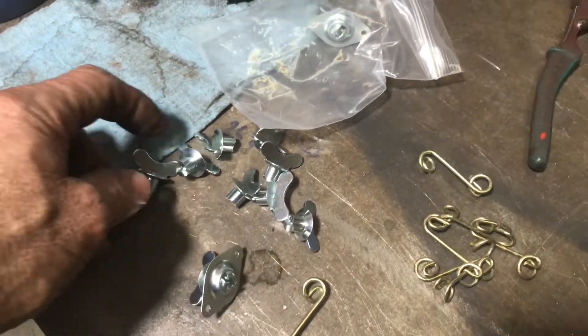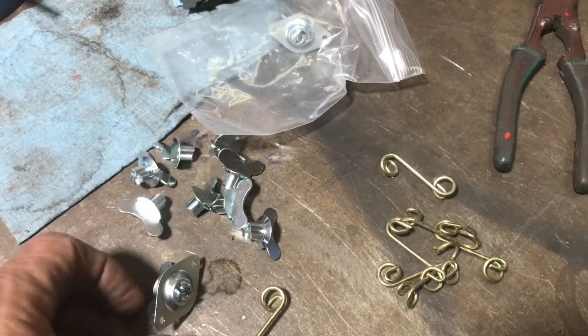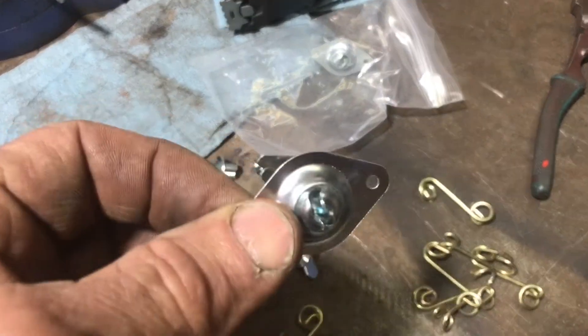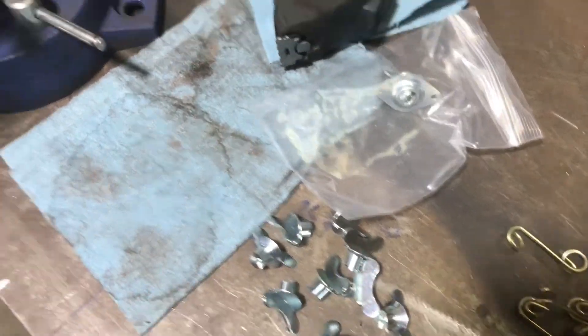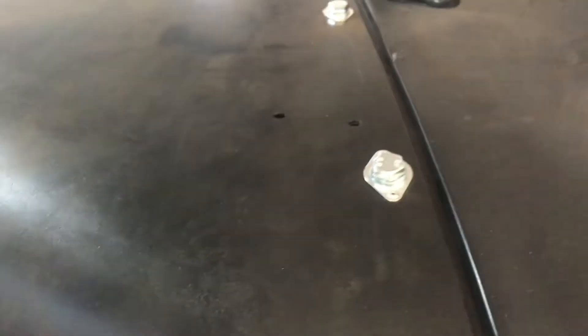What I wound up doing is cutting the end of it off so I can use just the base and the spring, and ran a bolt through it. This is the end result. There were different spaces behind there and I just didn't feel confident with just a spring holding that. So I came in on the inside and welded a nut on the inside of the cab, ran the bolts through, and got a washer and the spring underneath there with that base.